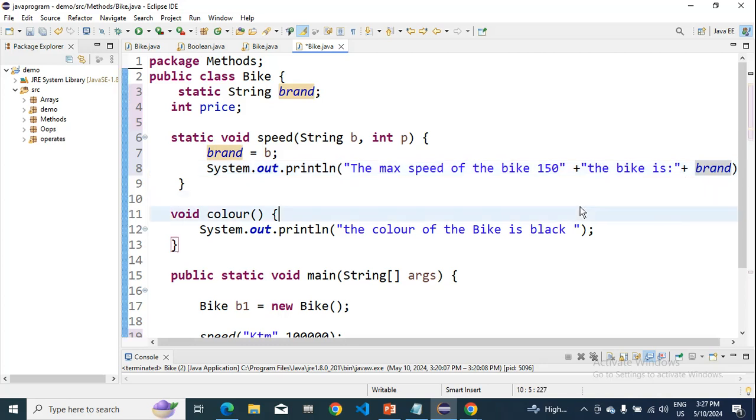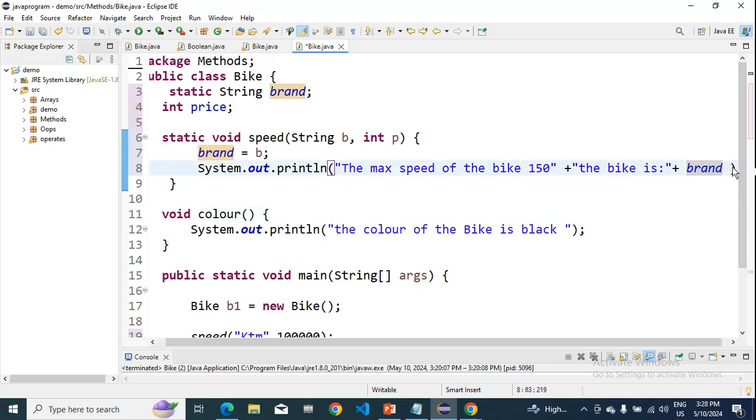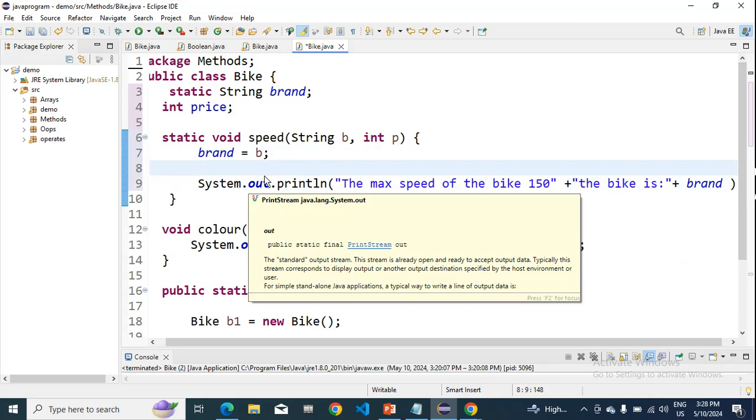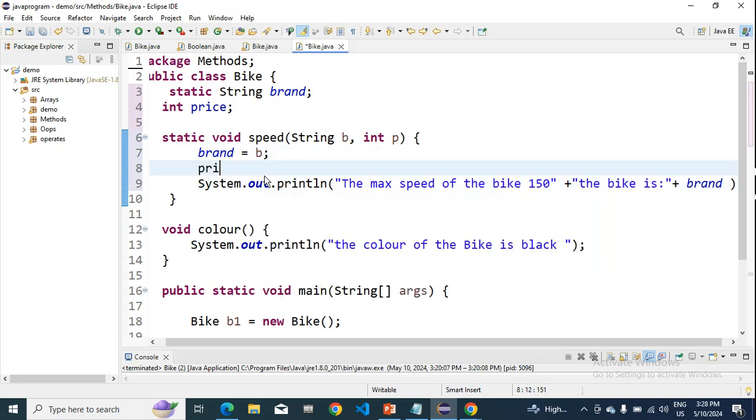Brand, okay. And also I'll be giving the price. So this is how you will be calling. Again, if I want to call this integer also, I cannot simply call it as price is equals to p, I cannot.